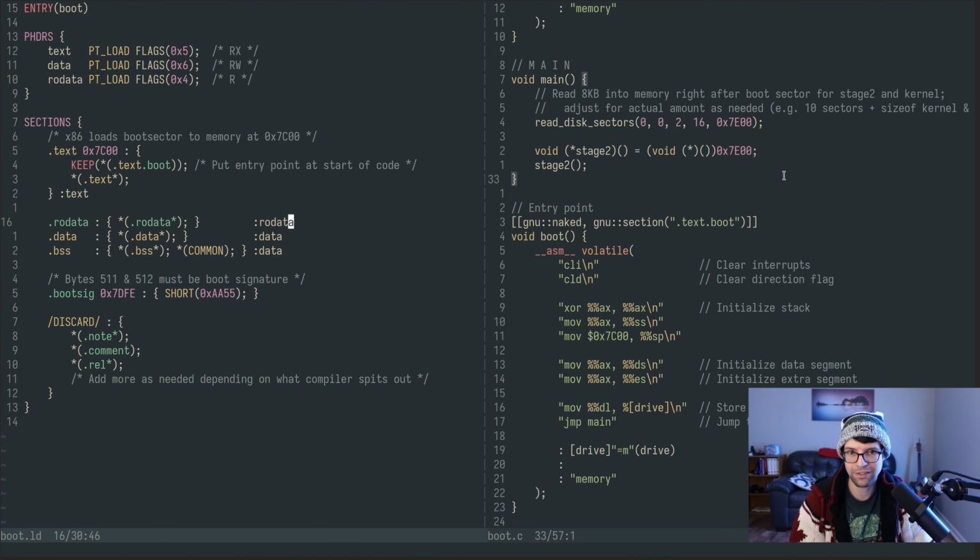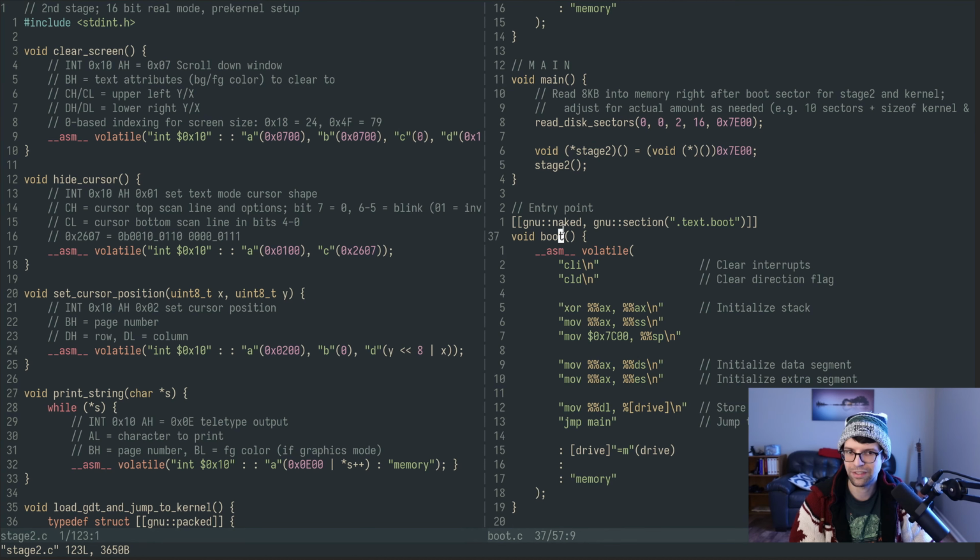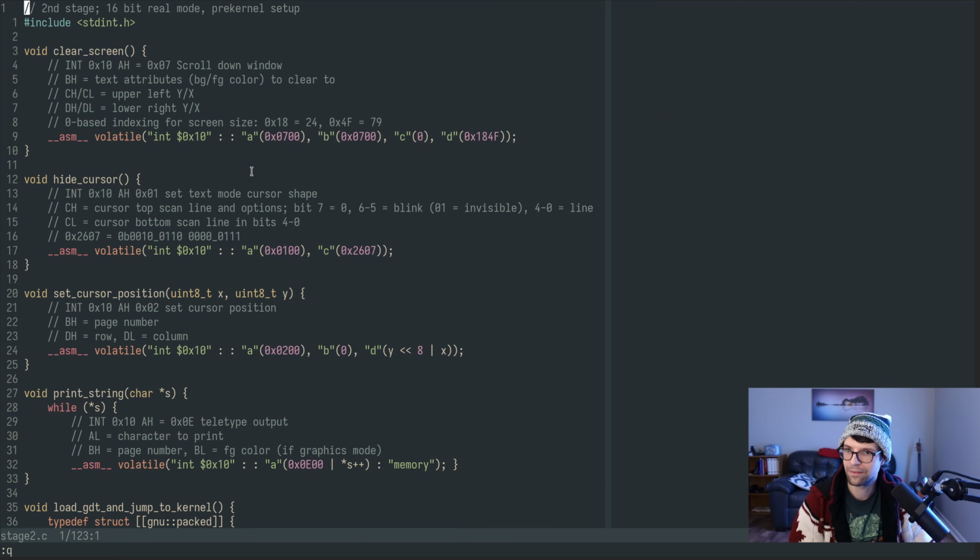The stage 2 that this is loading here is going to print the 16-bit string, so I'll show that. So it's stage2.c. I have some more BIOS interrupts that I'm calling with inline assembly. I'm not doing naked functions for these because I can just call them in C. It does put 32-bit stack operations, so it does make the code larger from the 66, 67 prefix bytes per instruction. And it has stuff for moving and setting up the stack frame and all, which you can take out with compiler flags or get around it in other ways if you want.